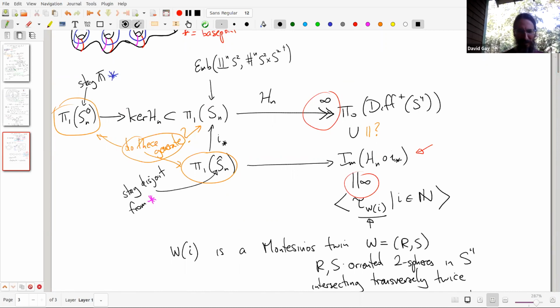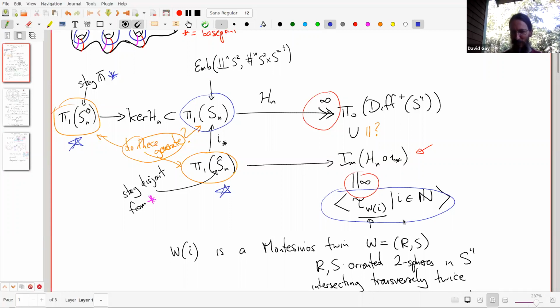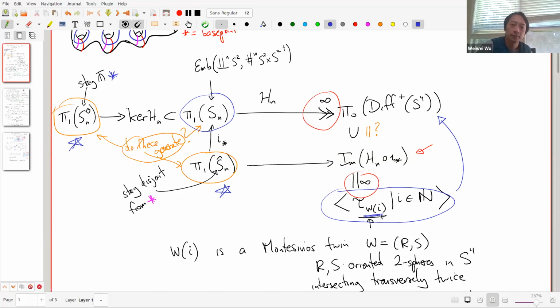So over here in this picture, I was saying if the images of these two subgroups, these two loops, generate all of this, then I would know that this group generated by Montesinos twins was equal to the whole diffeomorphism group. And then, like I said, still everything could be trivial. All groups could be trivial, but this could be a strategy to actually prove that the smooth mapping class group is trivial, if it is. Mm-hmm. Because now you have explicit generators. If you could show each of those is trivial, then you're done.